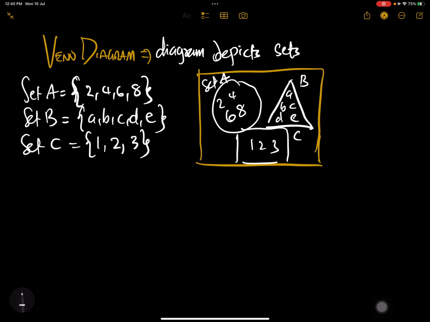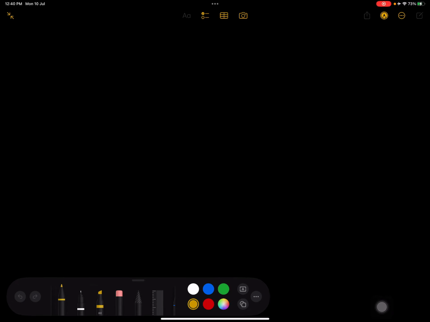So we've looked at the definition of a set, and we say it's a collection of objects. We've also looked at the notation, and we said a set is always denoted by a capital letter. We also looked at Venn diagrams, and we said that Venn diagrams can represent sets, and that elements and members are the components of the set. Now we're quickly going to be looking at types. There are different types of sets.